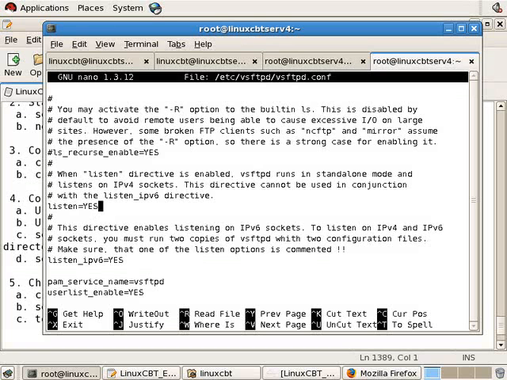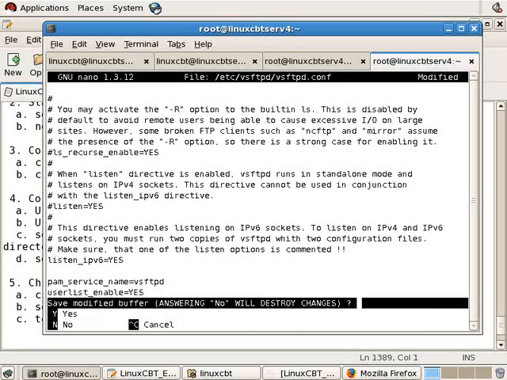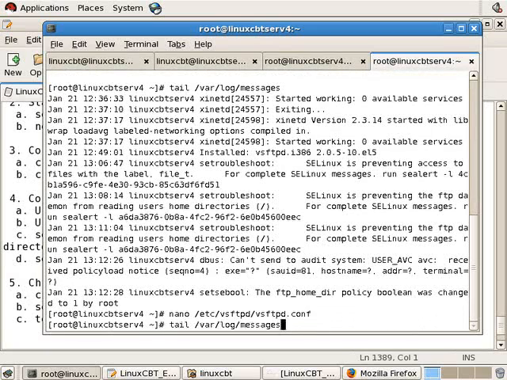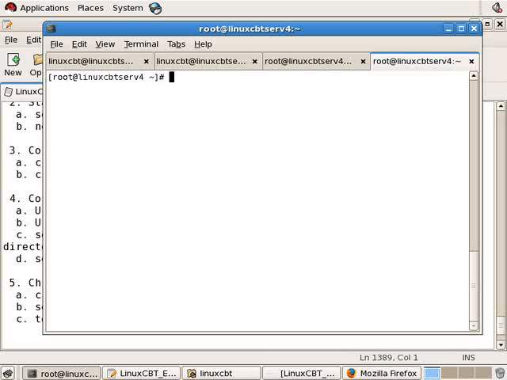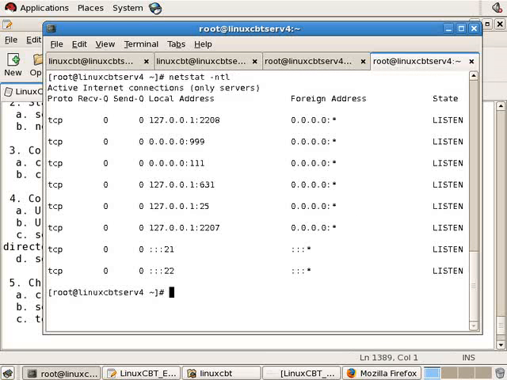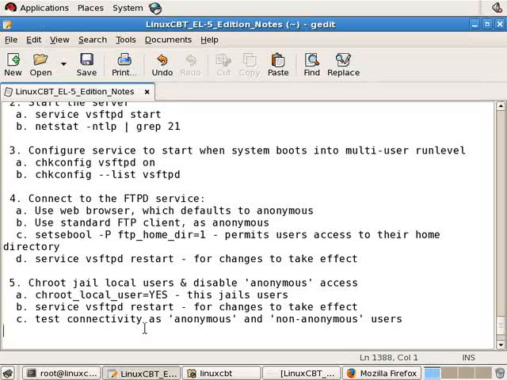And it also mentions right above that you cannot use listen=YES with listen_ipv6=YES, which is why we threw an error. So it's not SELinux, rather the fact that we cannot use both directives. Now it's started, let's netstat -ntl, and if we look for port 21, we now see that it's bound to IPv4 and IPv6. So as a separate task, enable the IPv6 listener.